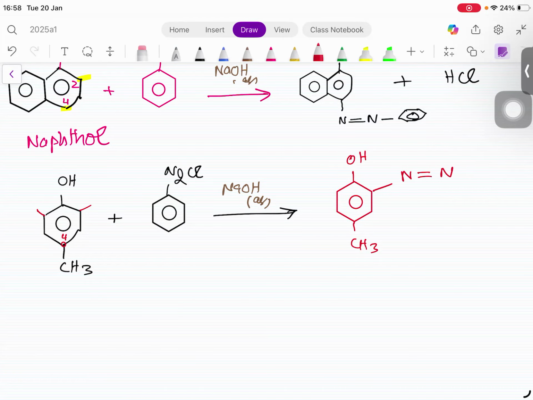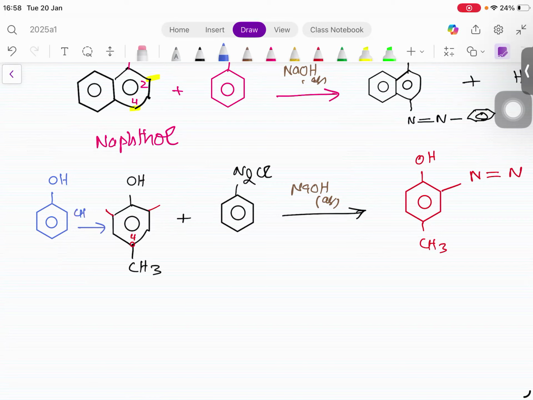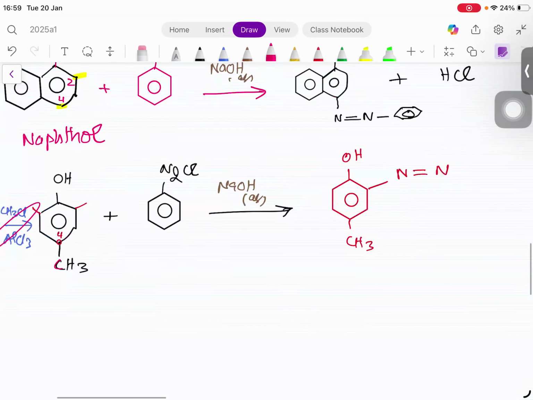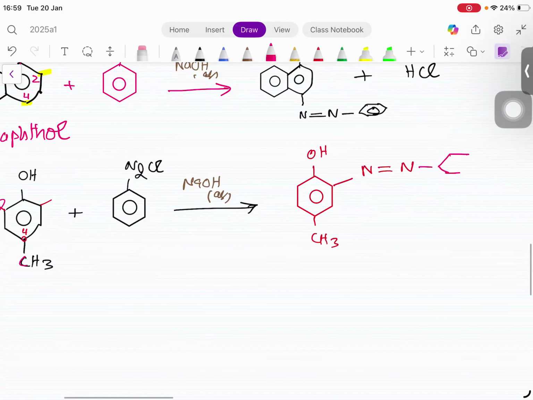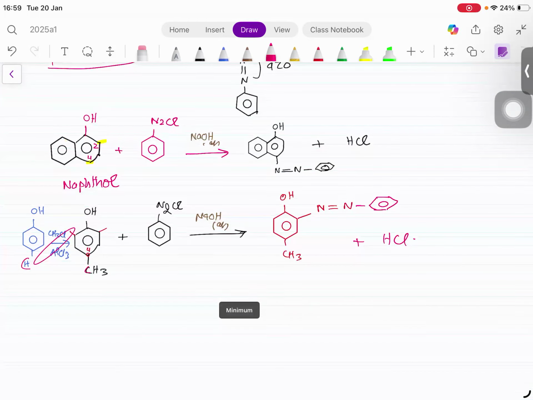If we had a phenol, first we reacted it with methyl chloride, for example, CH3Cl, AlCl3 catalyst. And this hydrogen has already been substituted, with HCl formed, and this CH3 takes the place. Now this hydrogen has already been substituted and methyl has come. There is no hydrogen there. So carbon number 4 hydrogen has already been substituted with the methyl group. So next is carbon number 2 hydrogen, which can be used to replace this. Okay? Here. Plus HCl. Okay?